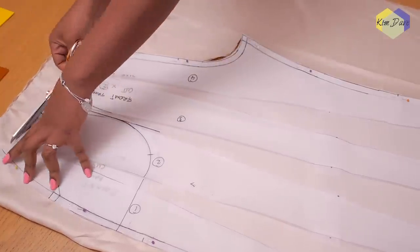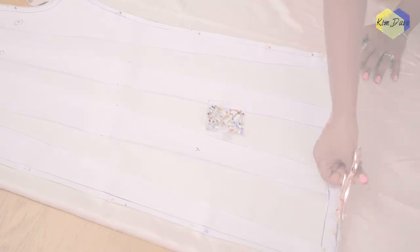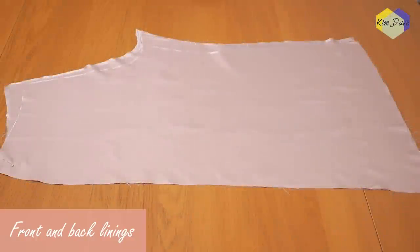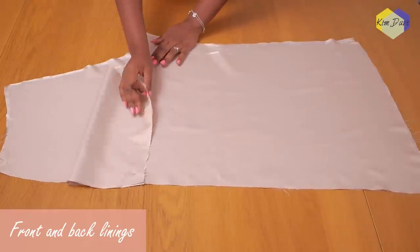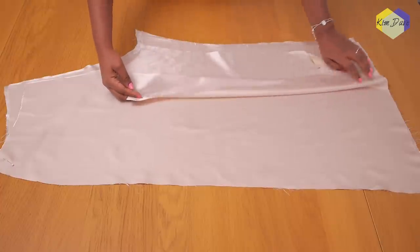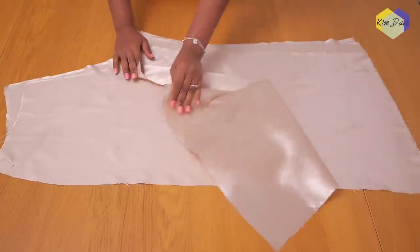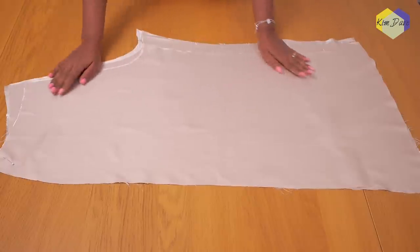This is for my front. I folded this particular piece of fabric in two, so I'll have 2 lining pieces when I'm done, 2 for the front and 2 for the back. So I've cut my front, as you can see here. I've also gone ahead and I've cut my back linings, and this lining is soft and silky, so it will feel nice and smooth on the inside of my trouser.